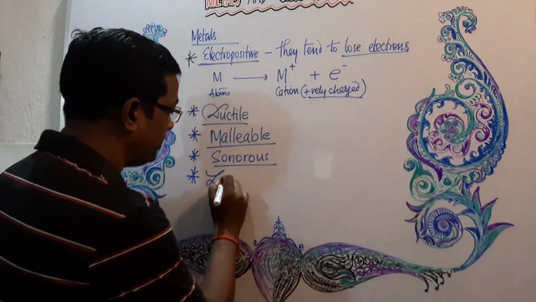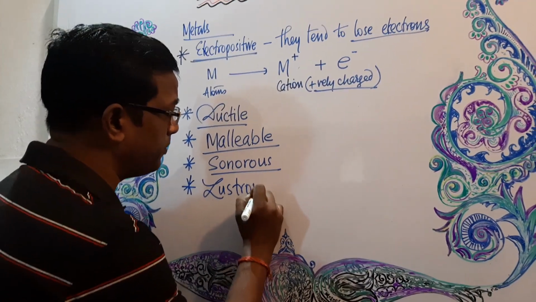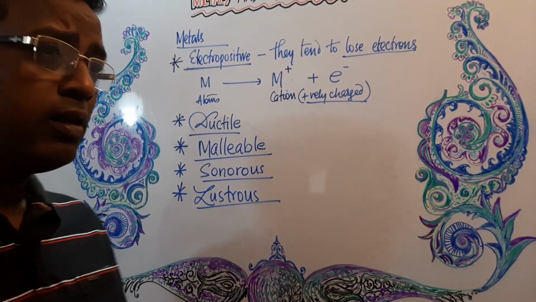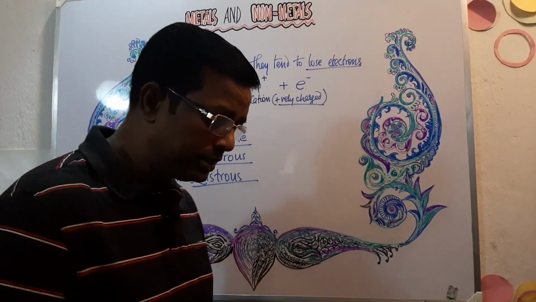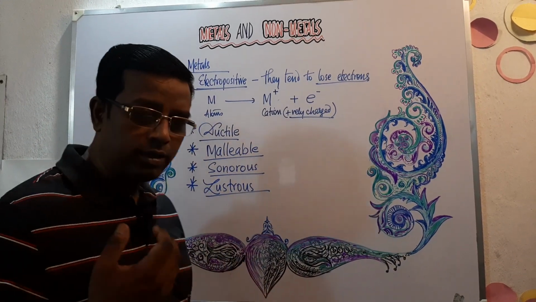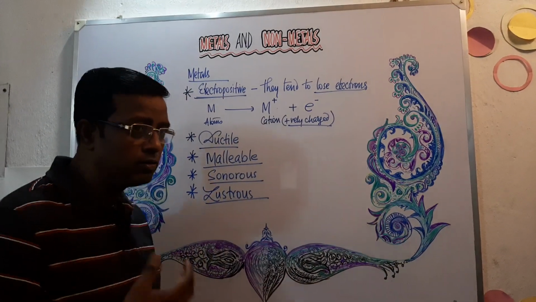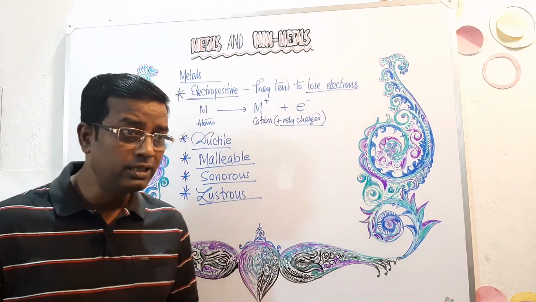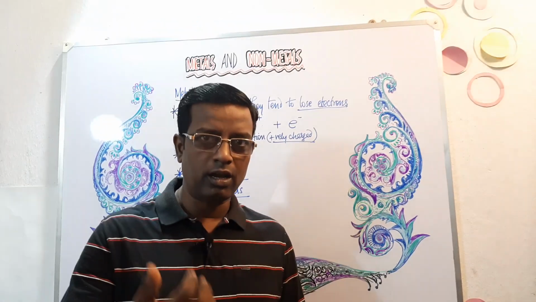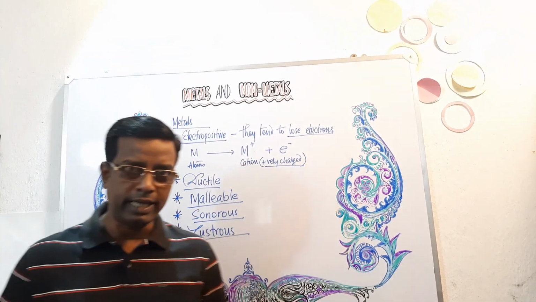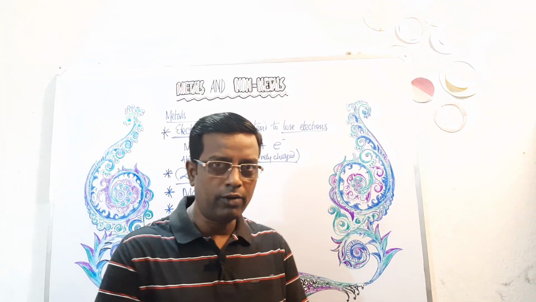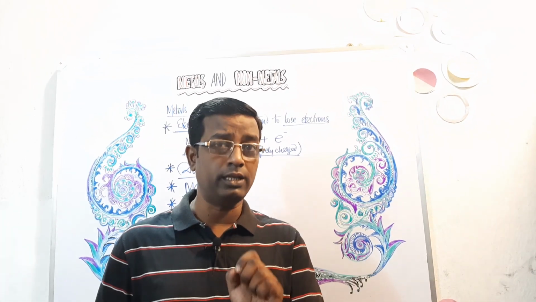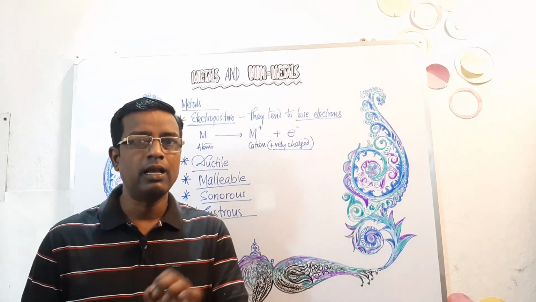Lustrous property. Metals are highly lustrous, shiny. Gold, silver, aluminium, even iron, when they are new, have a huge shine. Although gold and silver retain their shine over a long period of time as they are chemically less reactive, others gradually keep losing their shine because of reaction with the atmosphere, acids, water and many other factors. But it's an inherent property of metals that all metals are shiny.